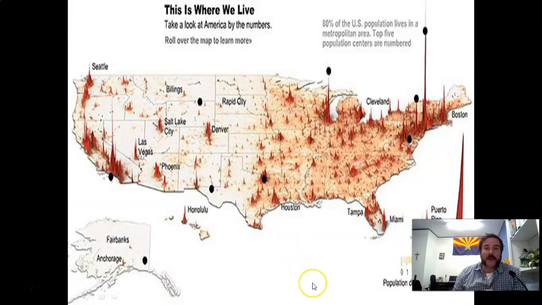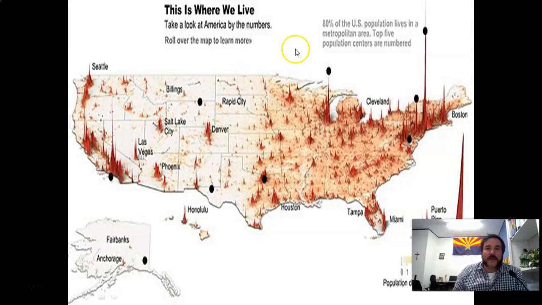Here's another example to show you. See these huge spikes? Those are big cities. Can you see here's Phoenix, right? Tucson, Los Angeles, big spike. Take a look here, too. Look at this. New York goes even off the map. That's the biggest city in our country. Chicago, huge. But these big spikes, again, are big cities. And everywhere in between, especially if you start looking at North Dakota, South Dakota, Nebraska, Kansas, all the farmland.